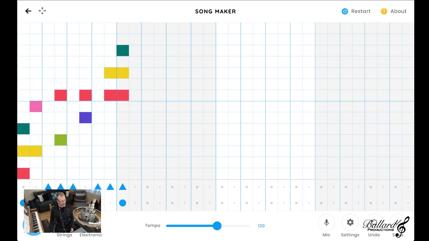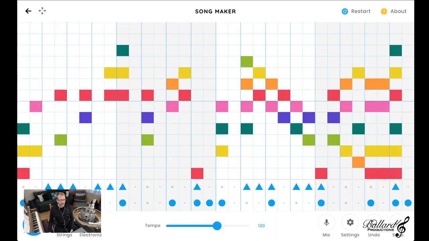So, you can make a lot of stuff with SongMaker. I'm going to see what I can do with it. Oh, by the way, the electronic also can be blocks or a kit or a conga. So pick whichever one sounds best to you. I'm going to not put everything in this so you can explore a little bit. SongMaker is so easy to use that after about 2 minutes of playing around, I was able to come up with this.